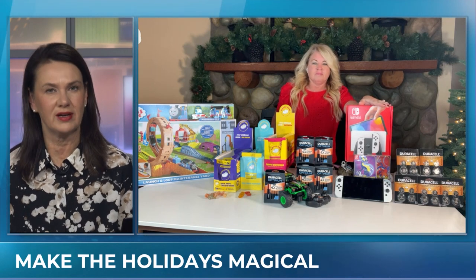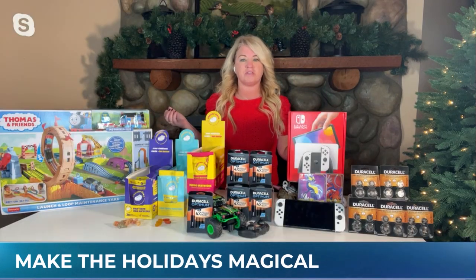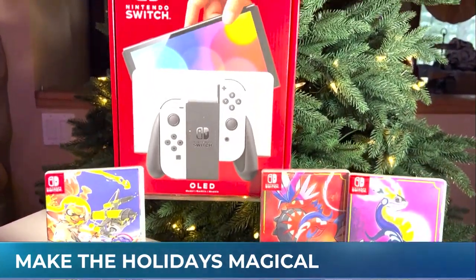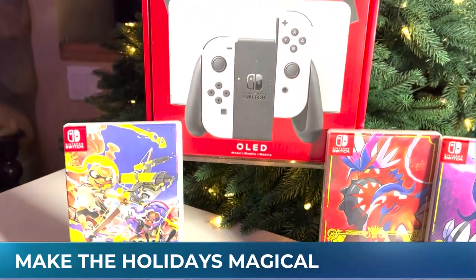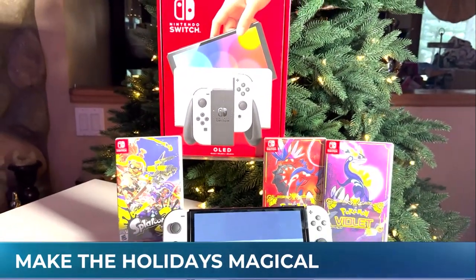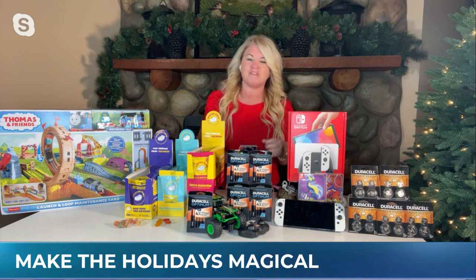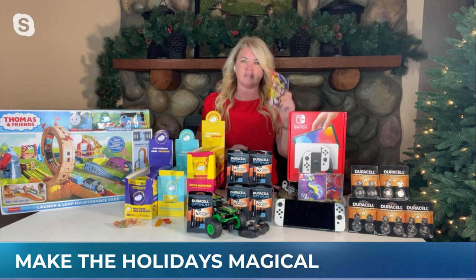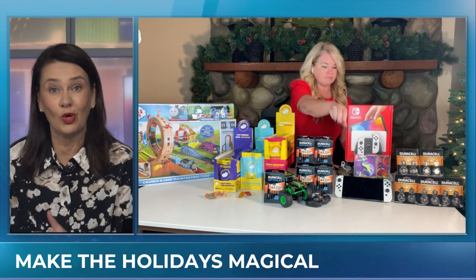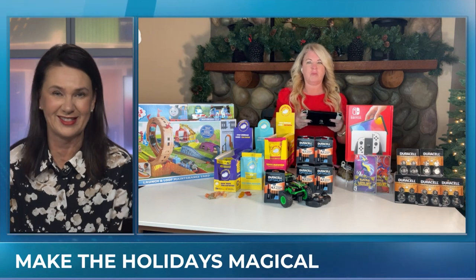No list is complete without electronics. My kids already have this and we love it in our house. Electronics are on so many wish lists this year, young and old. I've got the Nintendo Switch OLED model — we love that there are multiple ways to play. You can hook up your TV for family fun, or my 15-year-old loves to take it on the go in handheld mode. The systems are only as good as the games, and Nintendo has just launched some new games for the holiday season: Splatoon 3 is super fun to see who can cover the most turf with colorful ink splatter. And if you've got a Pokémon lover in your house, there's brand new Pokémon Scarlet and Pokémon Violet. It's great to get everyone together as a family — let's see how dad, grandpa, or an aunt does at video games. Always good for a really good laugh.